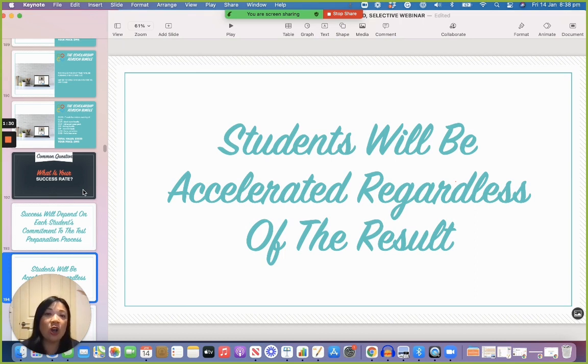So imagine your child, if they're in year 5 and just in the following year, they're working at a year 8 level. It doesn't matter what school they go to. At the end of the day, they're going to be a year 8 student doing year 6. They will be several years ahead of where they're at. This is a really great opportunity, even if you're not interested in having your child sit any test, because we link those concepts together in a way that we don't really do for the other classes, because the other classes are just straight curriculum classes. Whereas with our scholarship and selective preparation classes, we need to get students from a year 5 level to a year 8 level, or a year 7 level to a year 10 level.